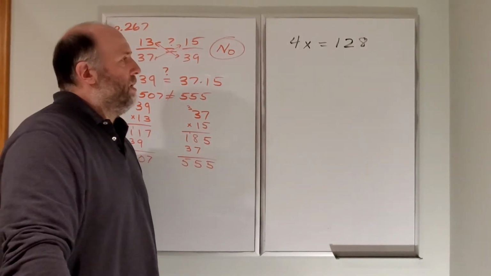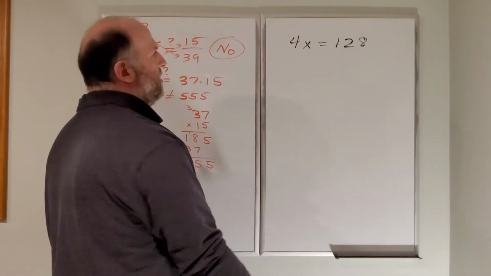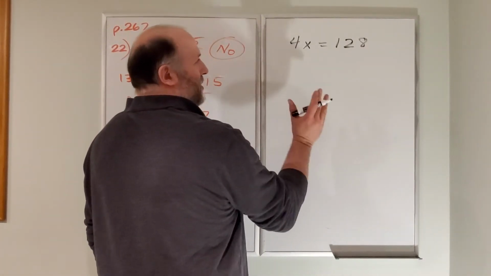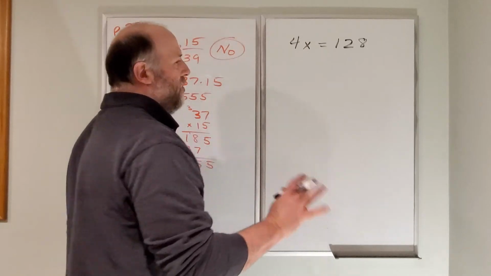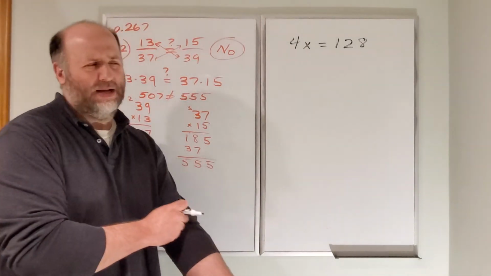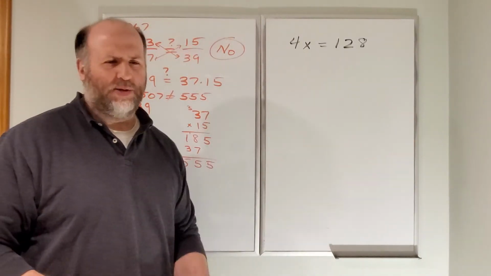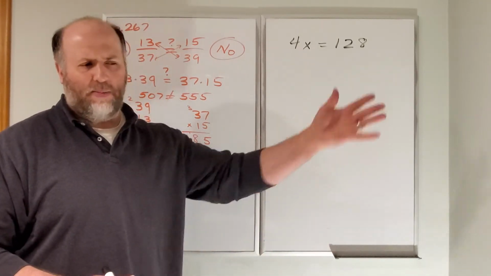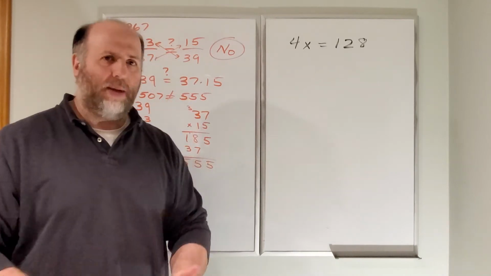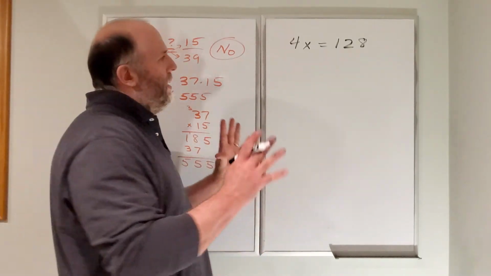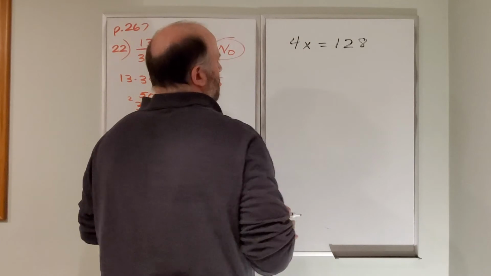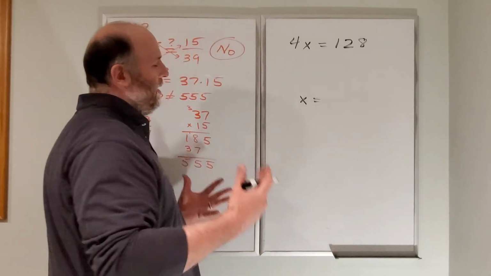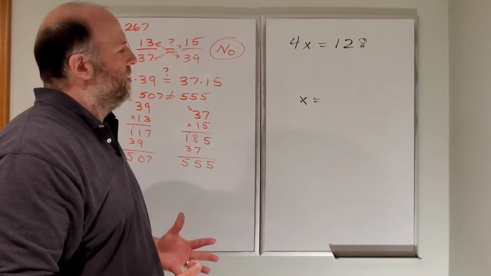How? Well, some of you may know because you may have had this in your past. But right now I know what 4 x's are equal to. I don't really want to know what 4 x's are equal to. Kind of like a unit rate. Who cares how much you can drive on 4 gallons of gas? You really want to know, what do you get for each gallon of gas? I don't care how much money I'll make in 4 days. What would I make per hour? So I don't care that 4 x's are equal to 128. I just want to know what 1x is actually equal to in this case.